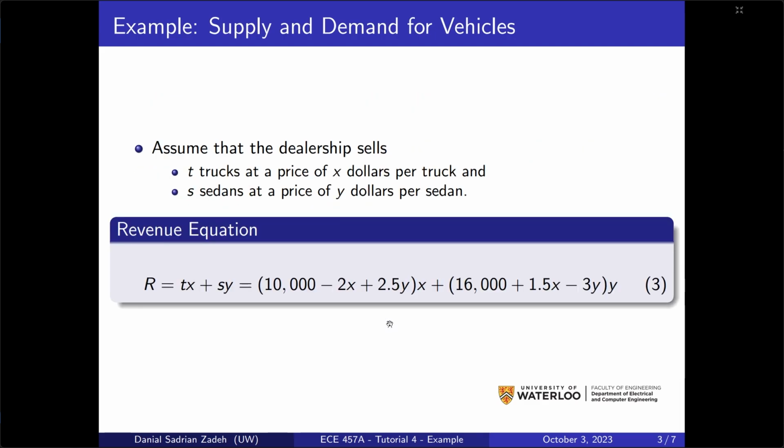After that, we need to assume that the dealership sells T trucks at a price of X dollars per truck and S sedans at a price of Y dollars per sedan. So we can formulate our revenue equation, where R stands for revenue: R = TX + SY.